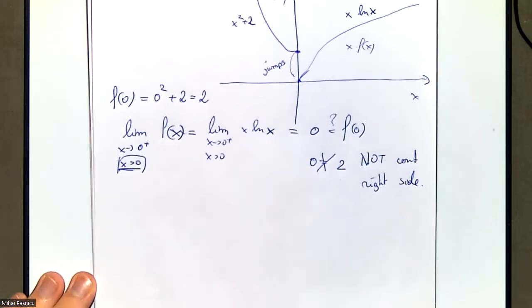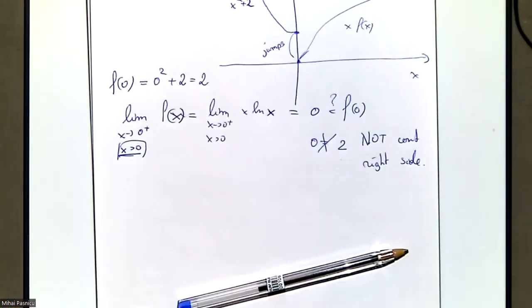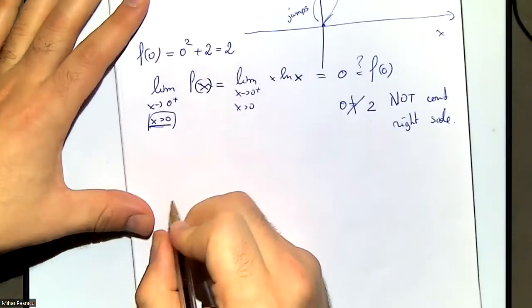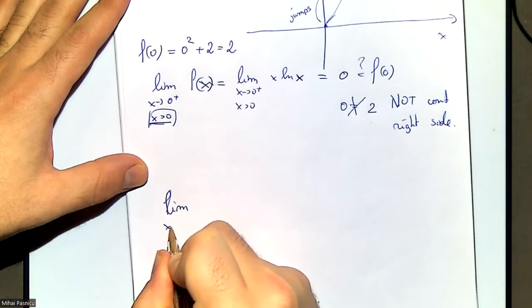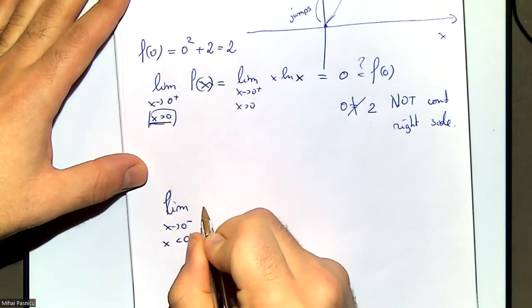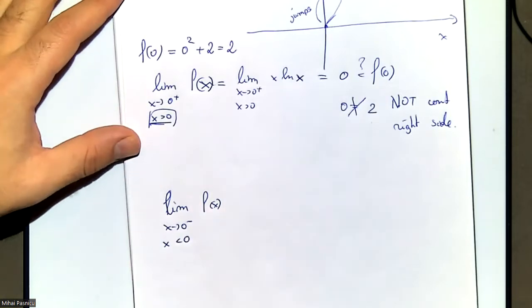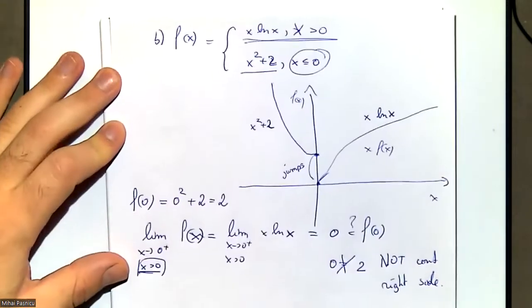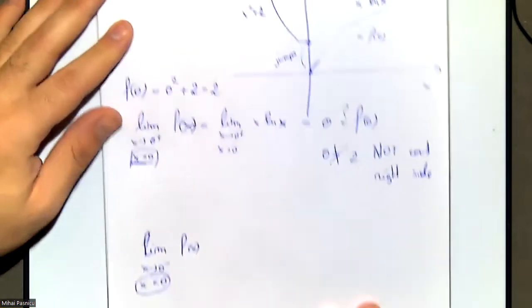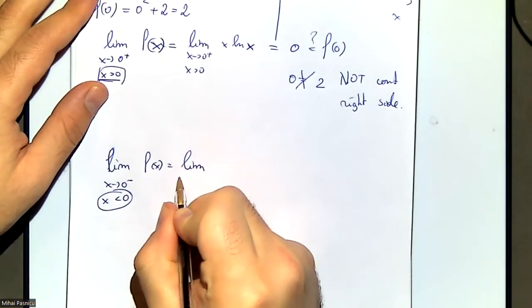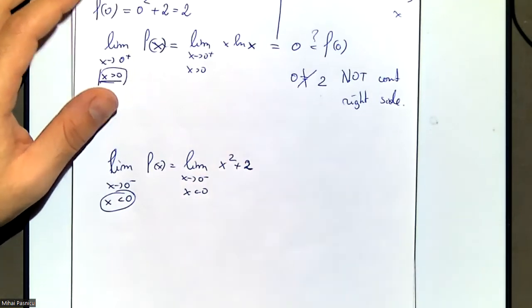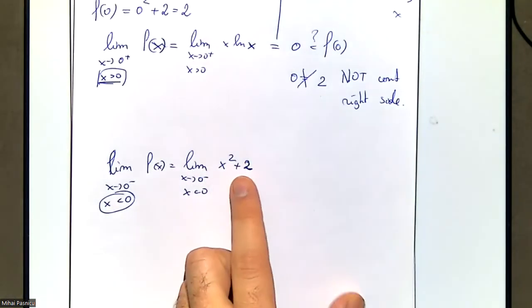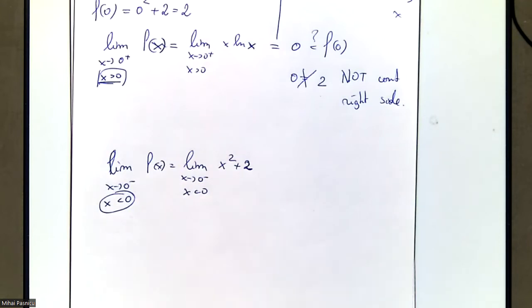Now we have only one side left to go. That is the limit as x goes to 0 from the left, x smaller than 0, of f of x. In this case, when x is smaller than 0, I have to use the other rule, this one. And this is just the limit as x goes to 0 from the left of x minus 0, x squared plus 2. And I've been asked this question so many times. When you see constants just purely standing in the limits, they can be taken out. They just don't disappear. They can be taken out.